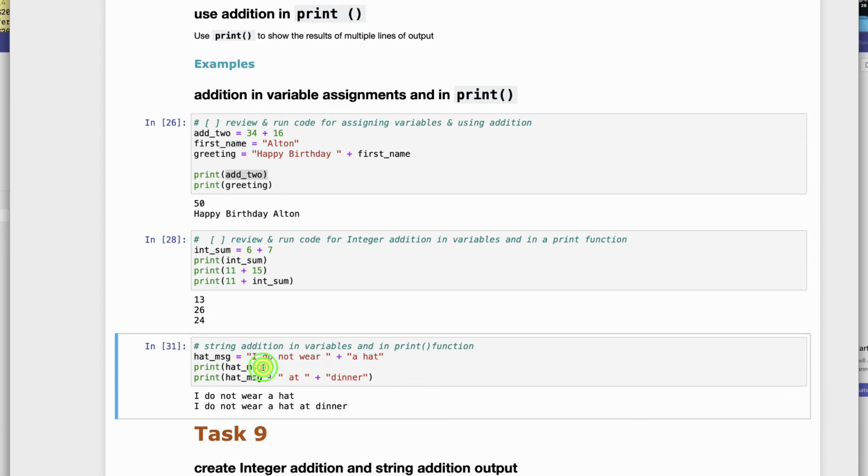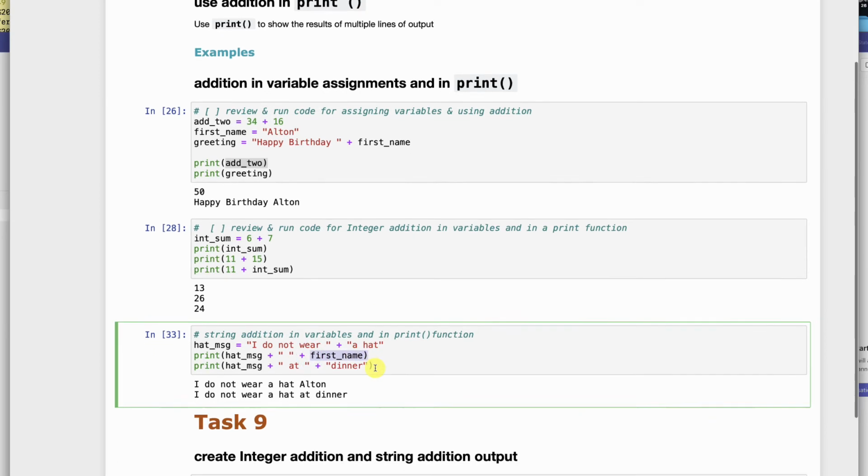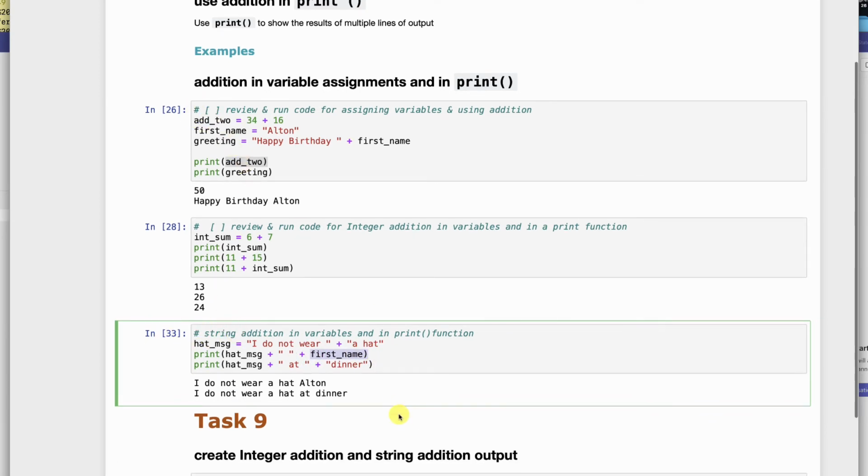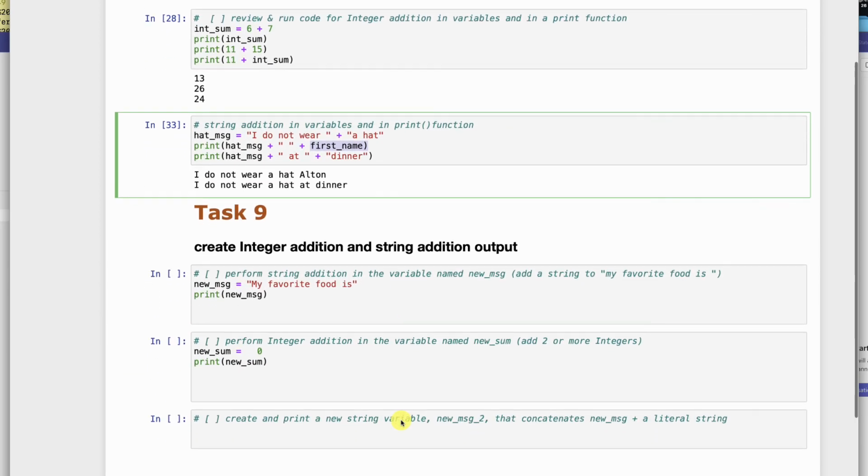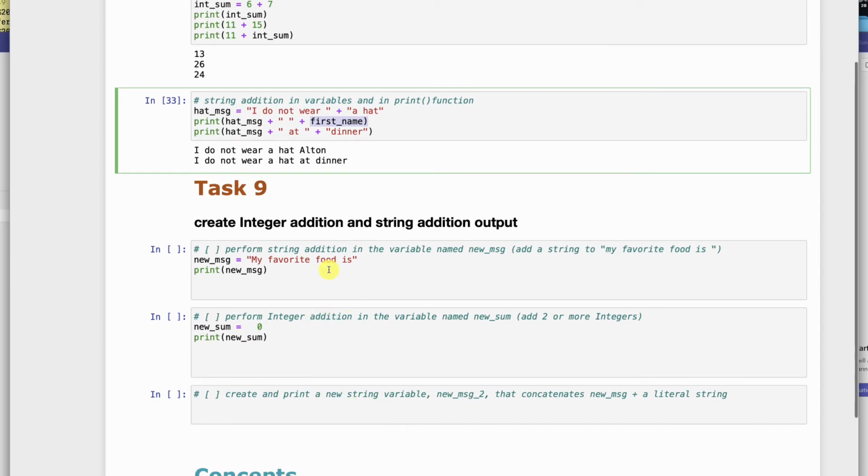And what if here I could have gone through and remember we had a first name, and I can do that. And what if I want a space now? I can't get it into the variable, so I need to put quotes and a space and a plus, and now I can use this value from first name from up above because it's already in memory in my Jupyter notebook.